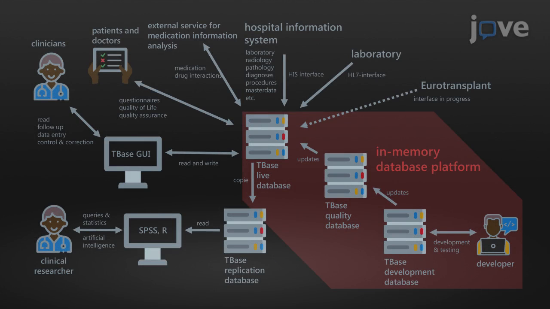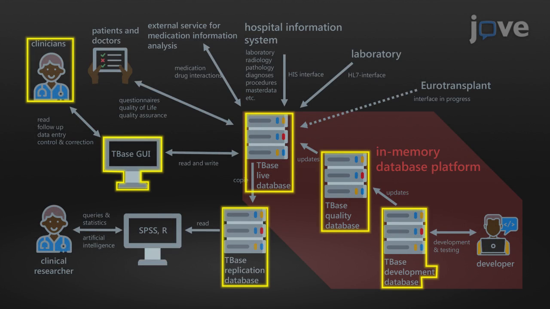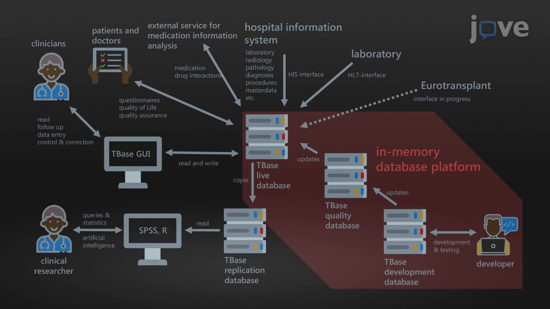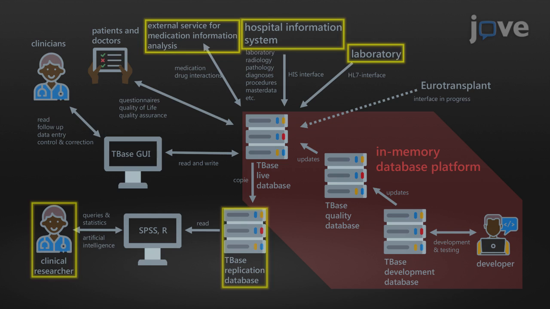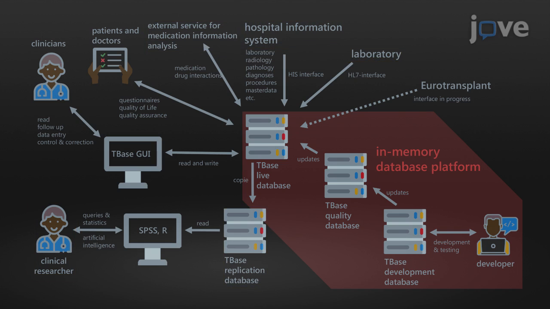Clinical users and patients rely on correct laboratory data and medication plans for treatment, thereby validating and correcting the clinical data in daily practice. The electronic health record TBase has a modular database design based on commonly used standards such as HL7, which allows for easy scalability into other transplant centers. This design also allows for implementation of other features that may be required for different outpatient clinics or other research areas.